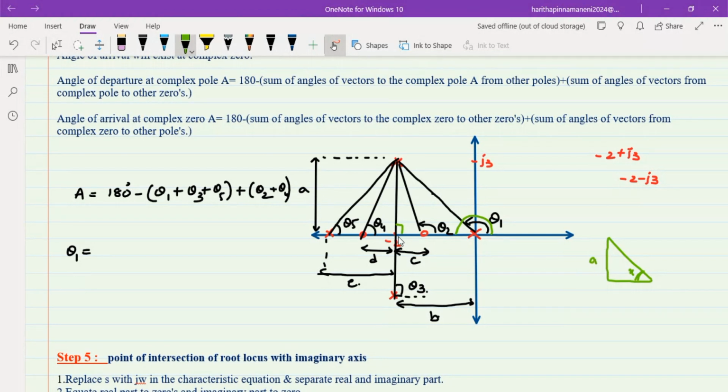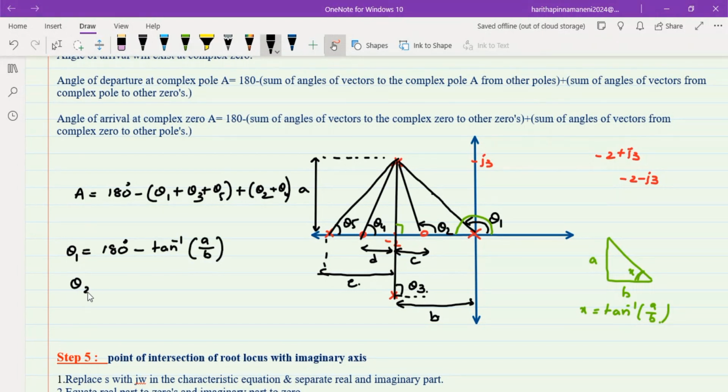And from here to here, the distance we assumed as B. Now angle x is equal to tan inverse A by B. But I want which angle? Theta 1 angle. So how to find out theta 1? From the total 180 degrees, if you subtract this x angle, then you will get theta 1. Therefore, theta 1 is equal to 180 degrees minus tan inverse A by B. This is the formula for theta 1.